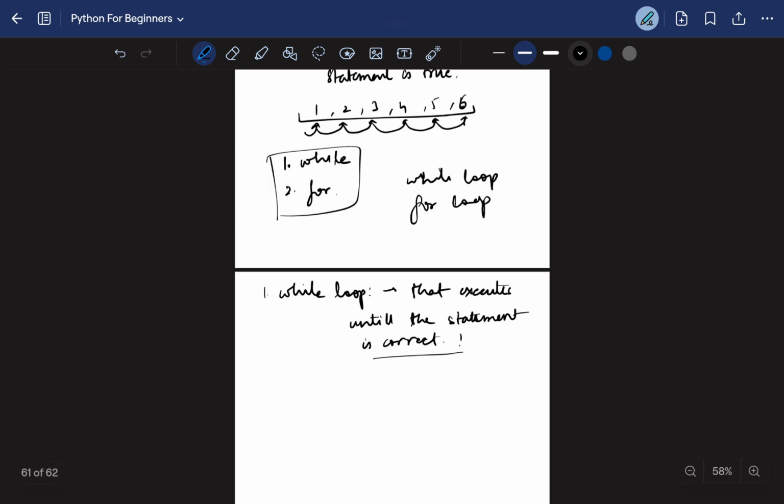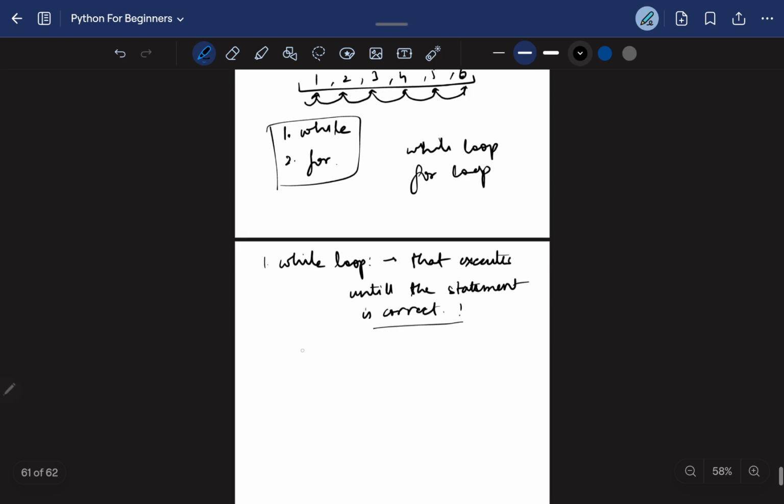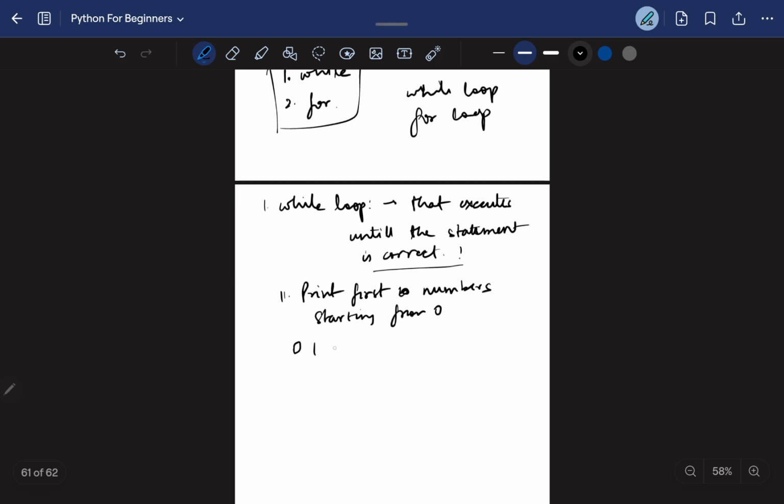Just to give a simpler example, let's start with the problem statement first. I want to print the first 10 numbers starting from 0. So the first 10 numbers will be 0 1 2 3 4 5 6 7 8 and 9. I want to print all these.